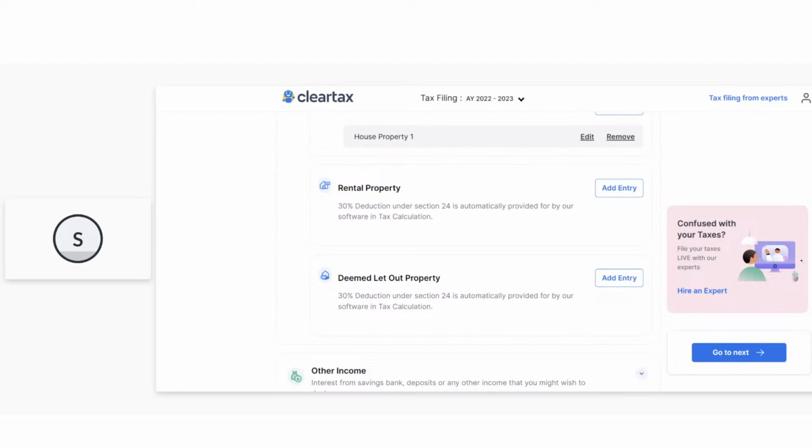Now, if you have any other sources of income, for example interest income, you can simply input the interest income. Most of us already have some sort of savings bank account, and we are getting some amount of interest. If the amount is more than 10,000 rupees, then it is taxable in your hand.